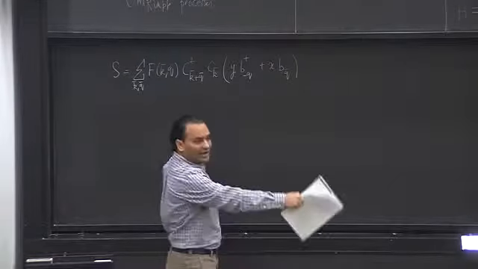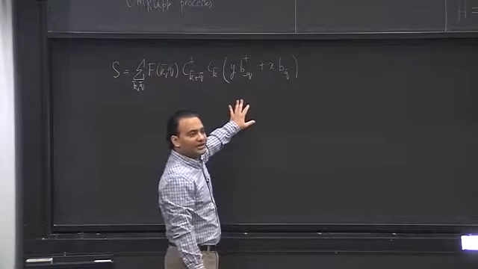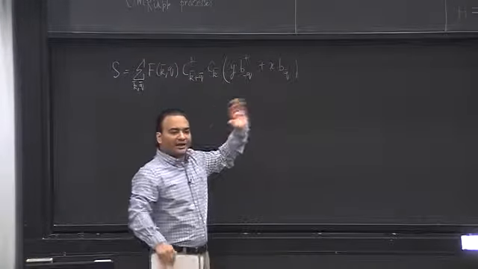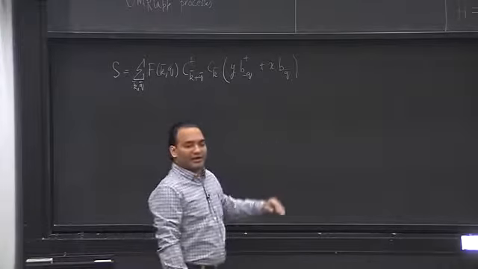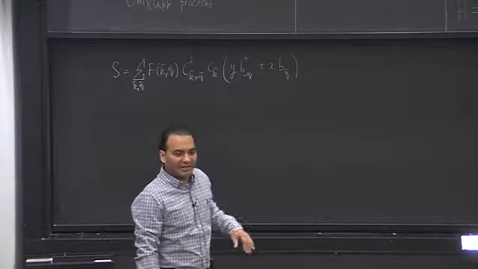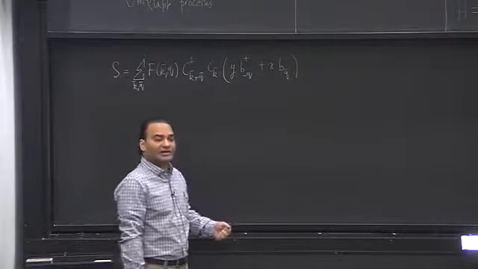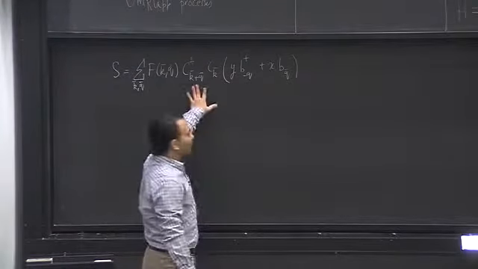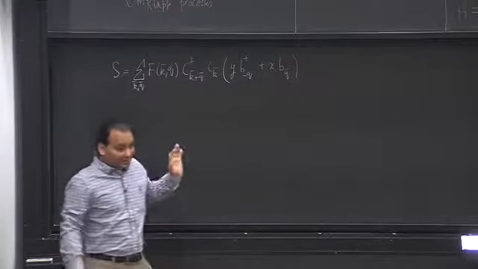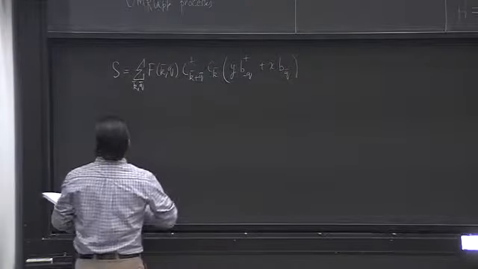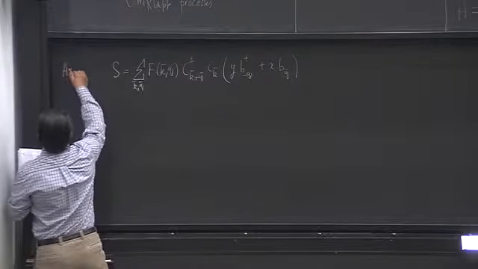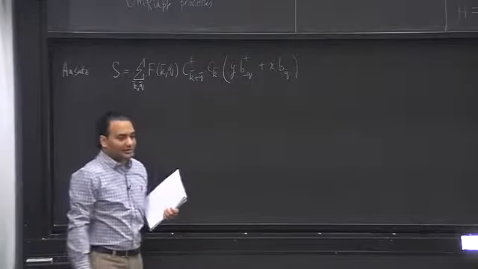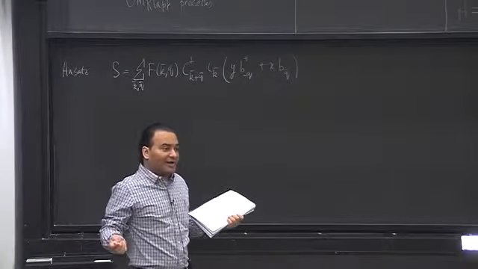You can try to write down these commutators, also using tricks that we learned in the first tutorial, that a commutator of operators can be converted into either commutators or anti-commutators, and then you can use commutation and anti-commutation relations of bosonic and fermionic operators to see that this would be a reasonable guess. But this is still a guess. So let's make an ansatz that S is equal to this. I still don't know what X and Y are.